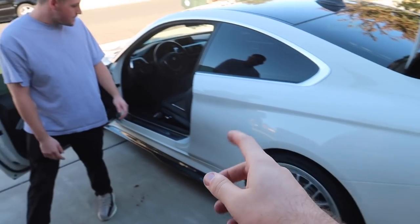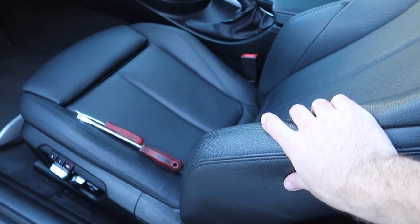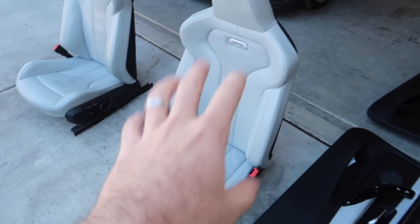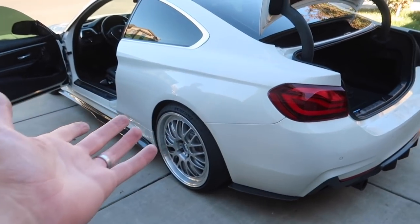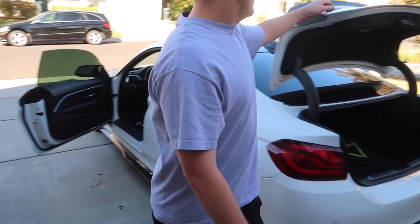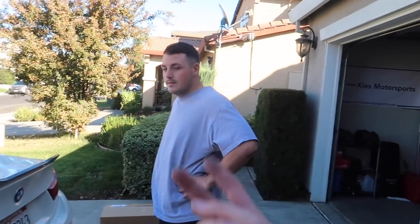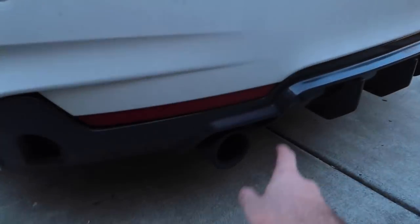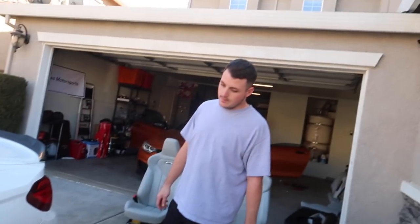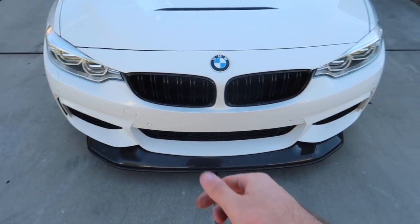I have another follower here — his name is Gage. He has the 435 with pretty much the M Sport interior, which we're gonna be putting back into the M Sport 435. He's picking up these beautiful Silverstone M4 seats — the heated option, the extended leather option — so they're going to a really nice car. His car is heavily modified and looks super good. He put the LCI tail lights, which cost around $1,600, plus the harness and coating, and he has the carbon diffuser, BBS wheels, and the GTS front lip.